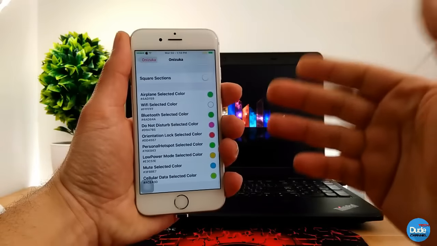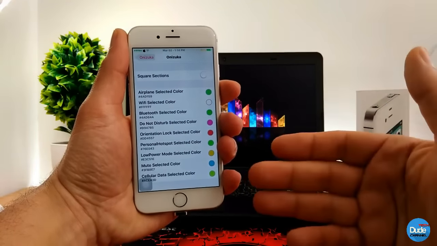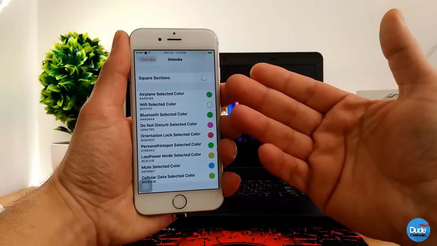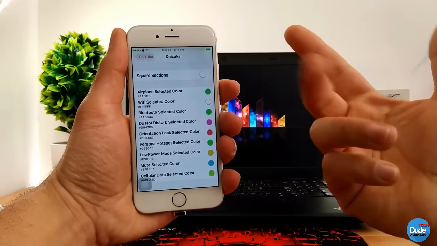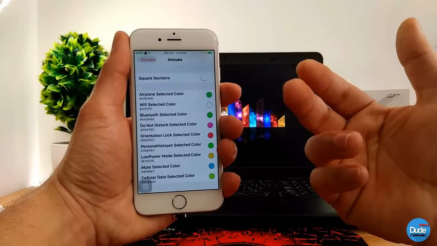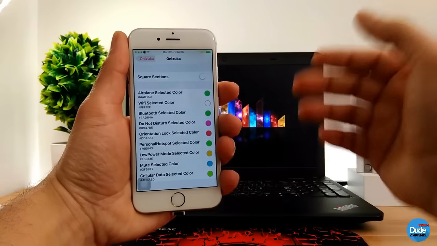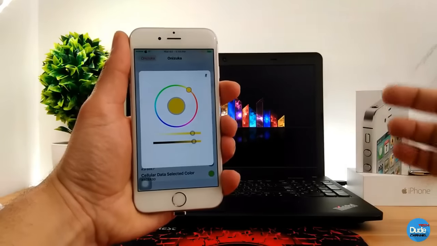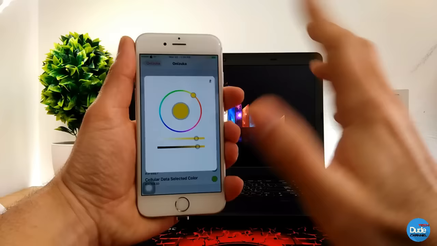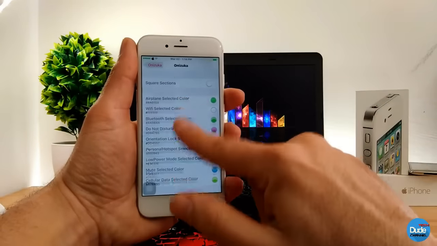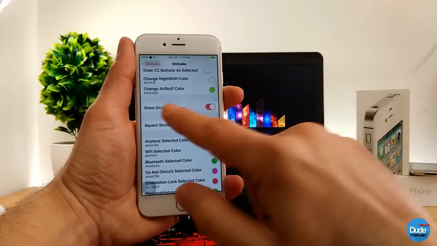First of all, if you need to jump into color and do your customization on the toggles, it will provide you here with a lot of colors. So if you want to change the airplane mode, the Wi-Fi, the Bluetooth, the selected colors here, the personal hotspot, the low power mode on your battery, just go to the color and change the color from here. Once you set that, you can save that color and it will show on your control center in the same color that you set from here.